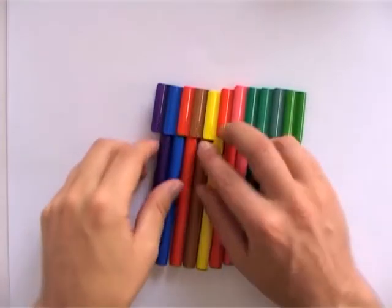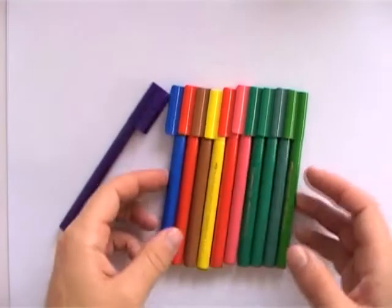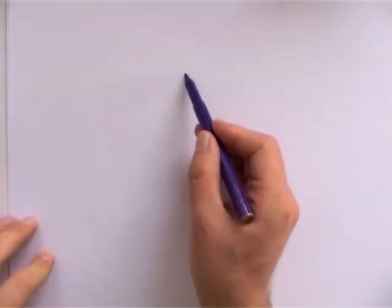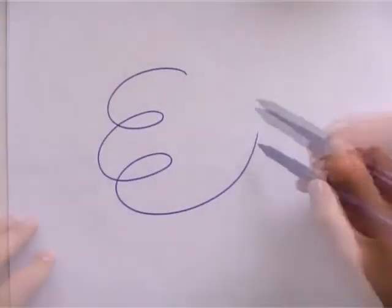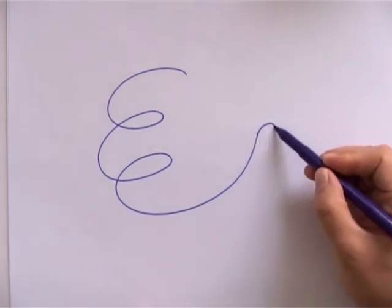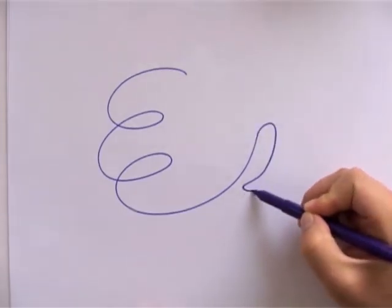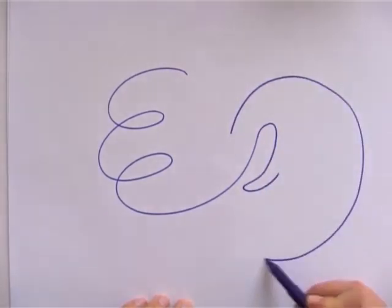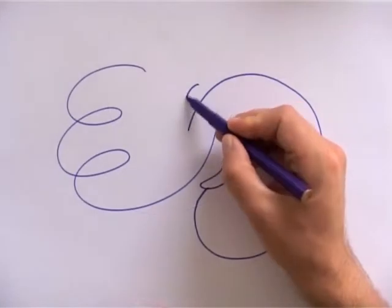I've just shown you a way to draw elephants. But there are many ways to draw elephants. So grab a connector pen and I will show you another one. I start with a simple squiggle. Then I imagine that the squiggle is the elephant's trunk. So all I've got to do is draw the mouth and the body around the mouth.